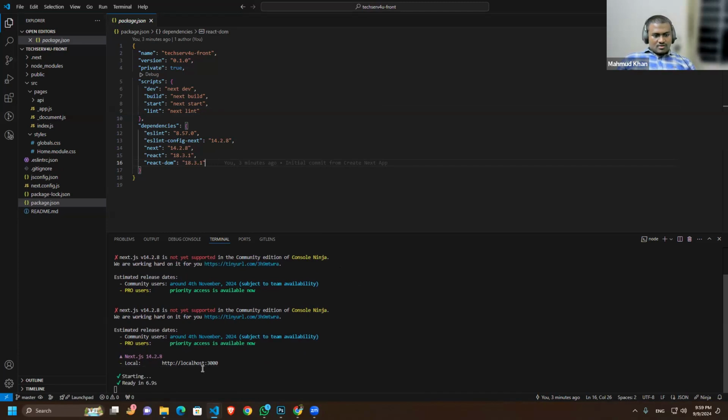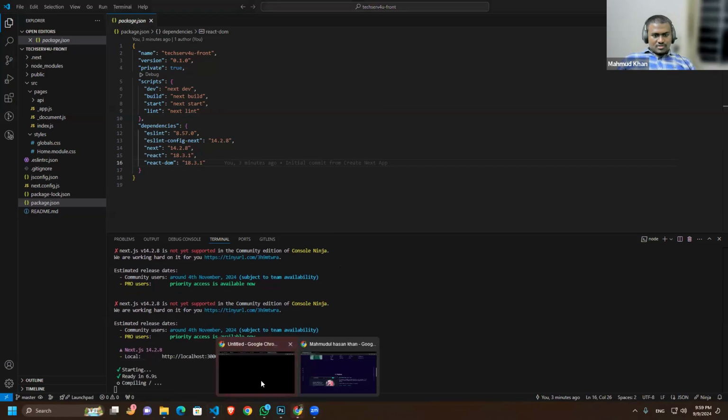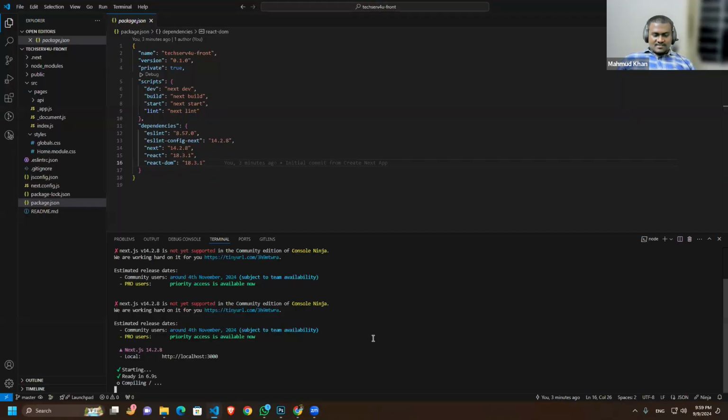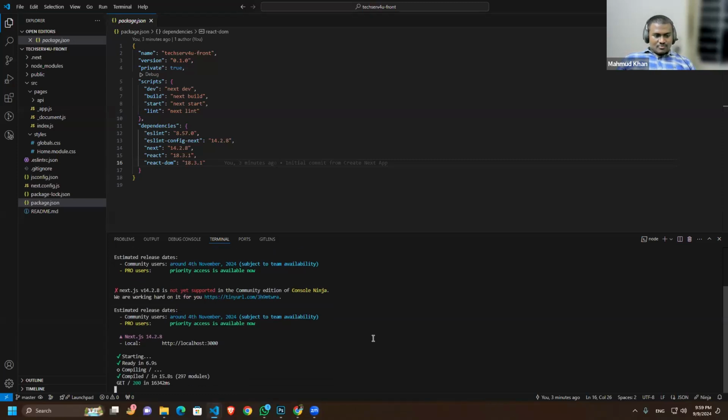It is running on port 3000. So let's go to our application and see what we got. Depending on your device, Next.js applications might take a few moments or more time to build than React projects.